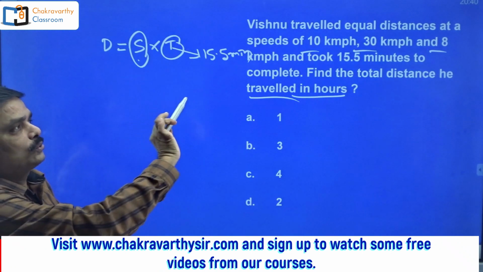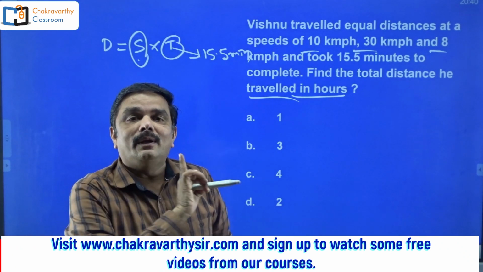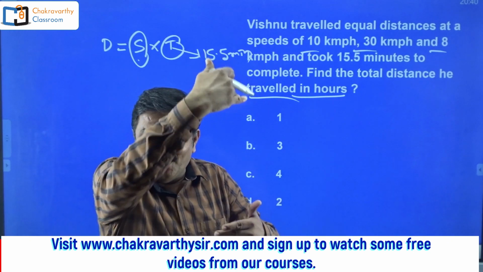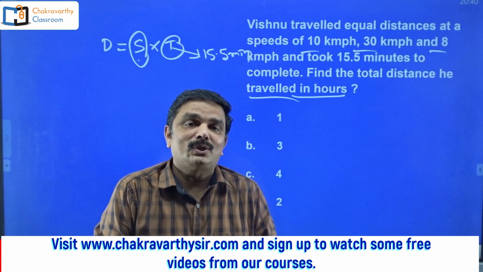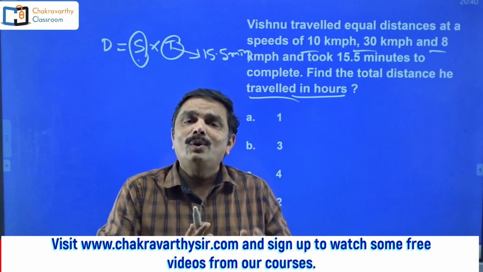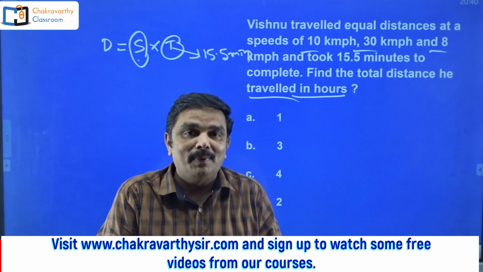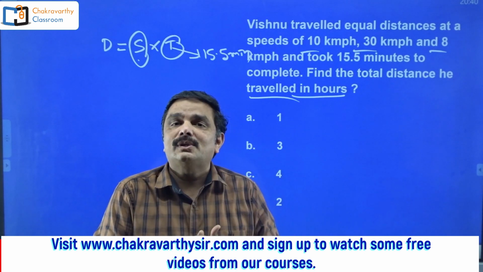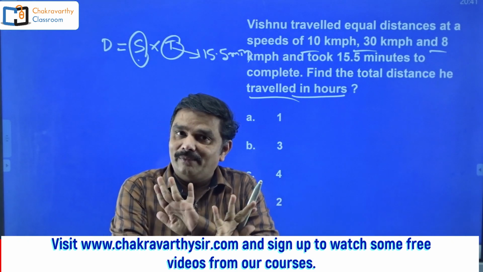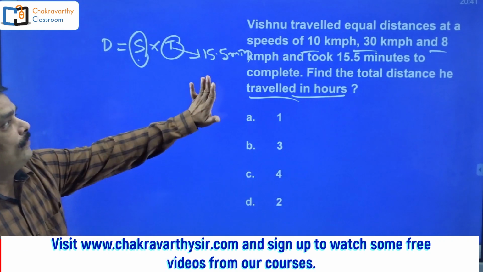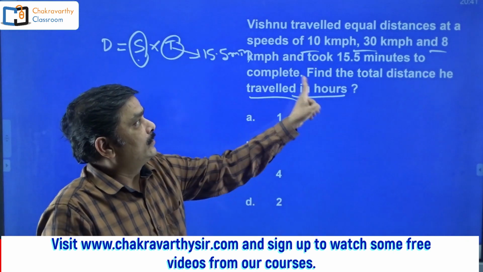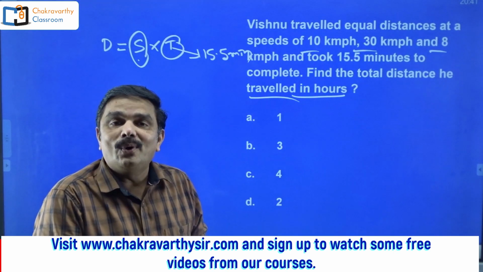The basic method to solve this one is to take the distance as x kilometers and solve the equation. But in our teaching methodology, we don't rely on x or algebra to solve arithmetic questions. If it is inevitable, of course we can take x, but not for every question. This question also, we are going to solve without taking the distance as x. But how to go about it?